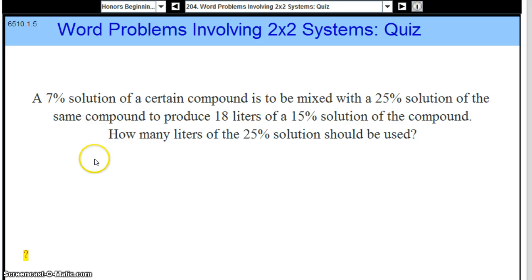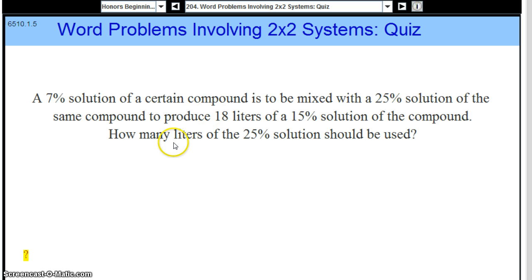Okay, this is another word problem from the 2x2 systems quiz, and again, this is from Unit 4, so you should think that we're using systems of equations, that's two variables and two unknowns. Now, this mixture problem is really similar to ones you did in Chapter 2, and you can use the exact same methods to solve it. And you really don't need to use systems of equations, but I hope this video will show you what you did before was essentially using systems of equations. So let me try to show you that.